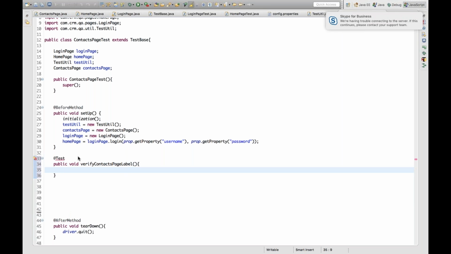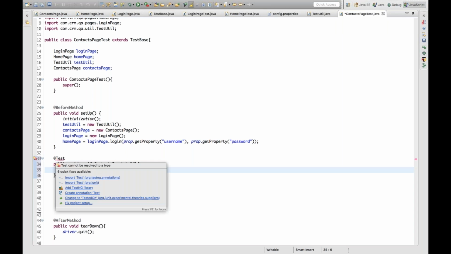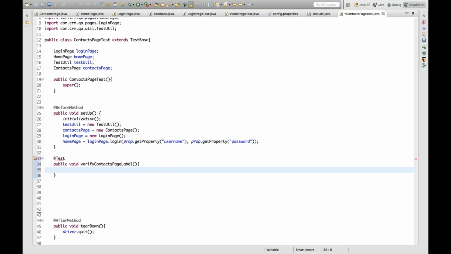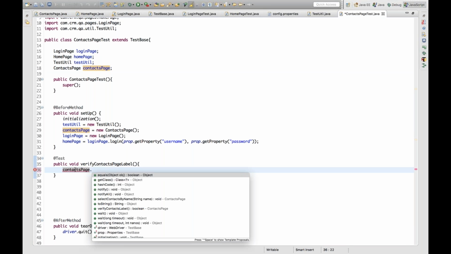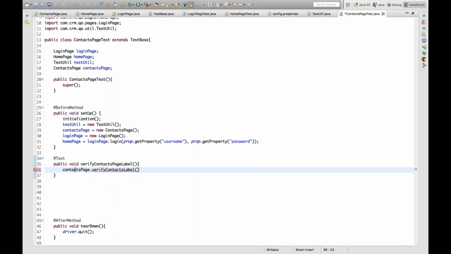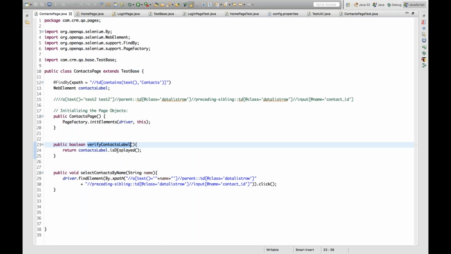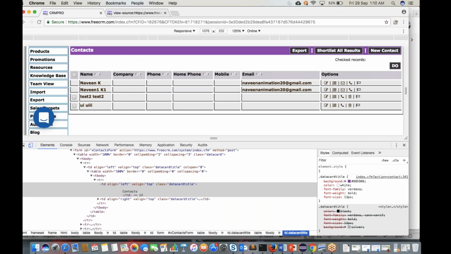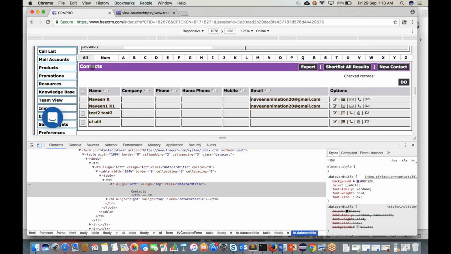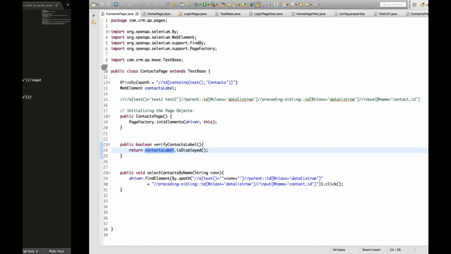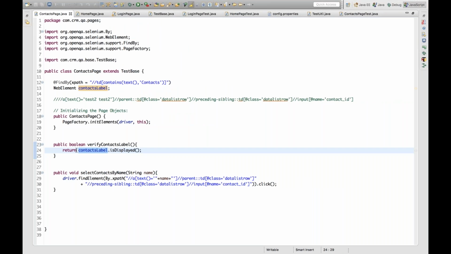And this @test annotation is available in TestNG import. And with this contacts page object, we will call the verify contacts label method. So it will call this method and it will check the contacts label with contacts name, guys.